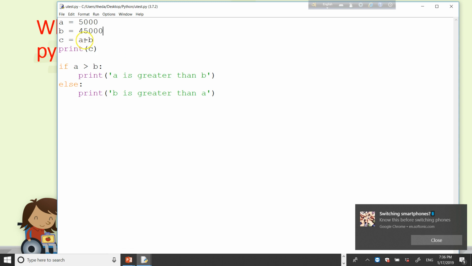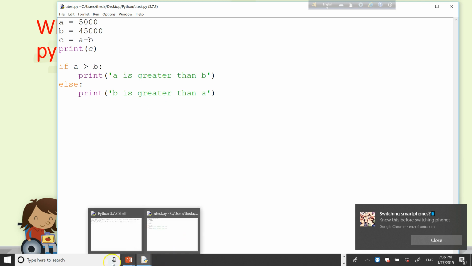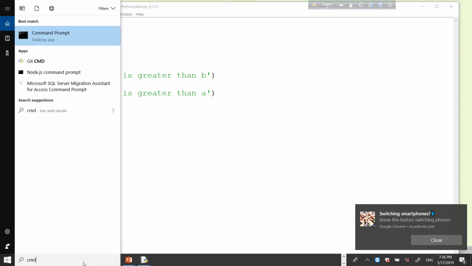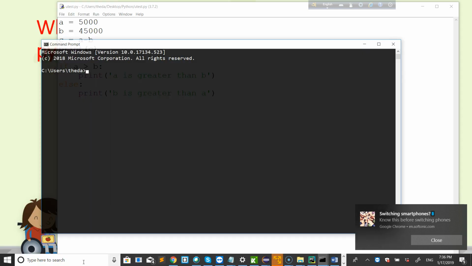Then I showed you how we can open a new file from our Python shell, write code in the code editor, save the file and run it from there. And the fourth way, how we can run our module or programs from command prompt using the file path and the file name.